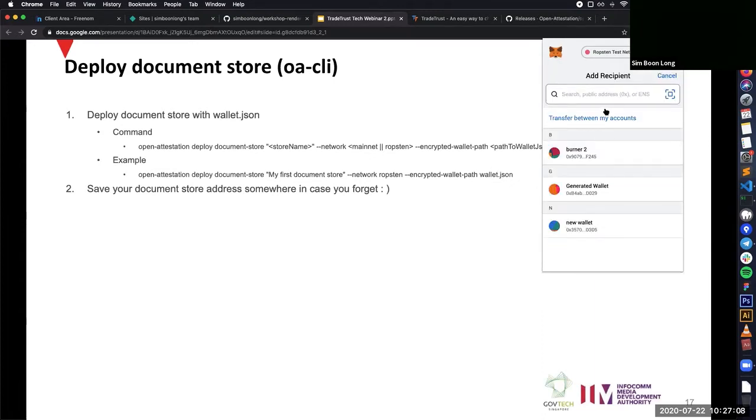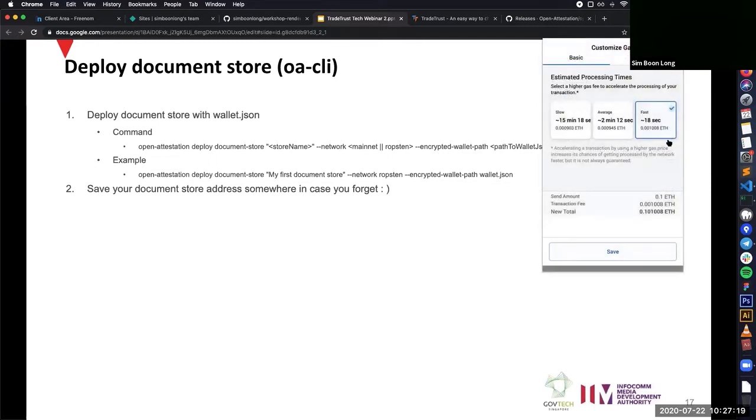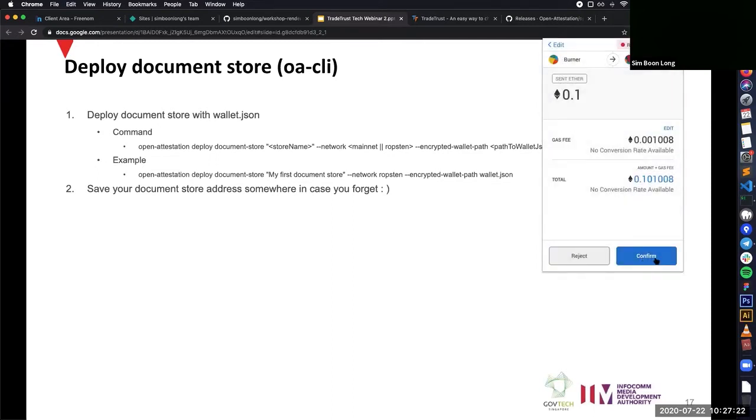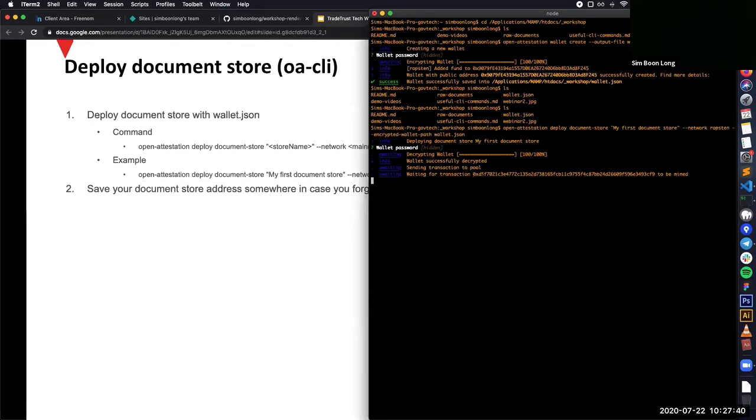Let me try again. I forgot to put in the amount of ether to send, so I'll probably send only 0.1, which is quite a lot already. And send. So the transaction is happening now, but we have to wait a while also. That's taking quite some time.